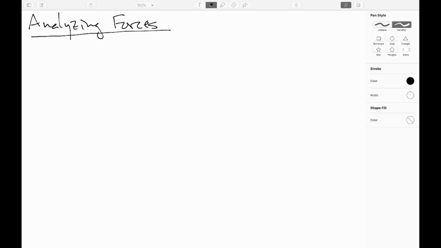Okay, so here I want to talk about how to use Newton's second law to help us analyze force problems, and I figure it's probably best to just do this by way of example. So let's say we've got some sort of a three-way tug of war here. We've got some object of unknown mass, and we've got three people who are tugging on it like so.